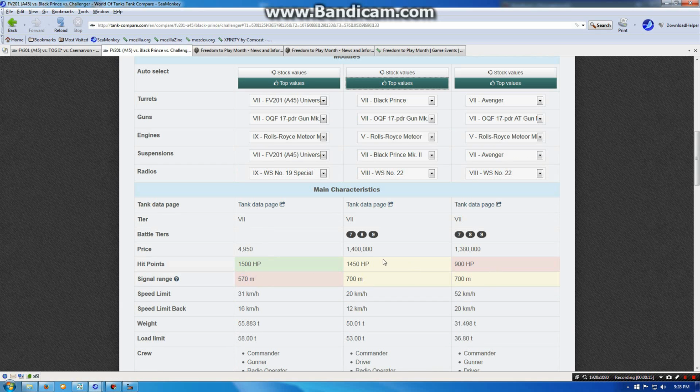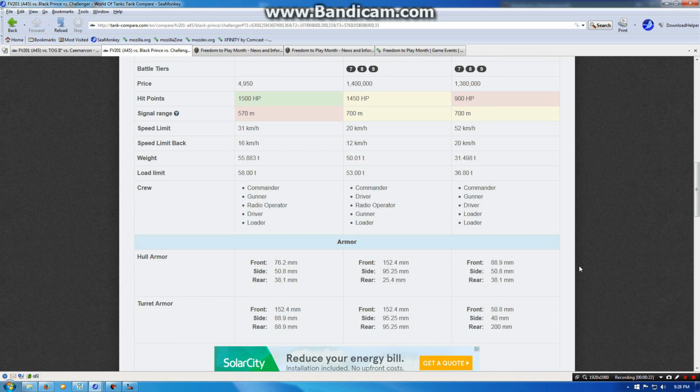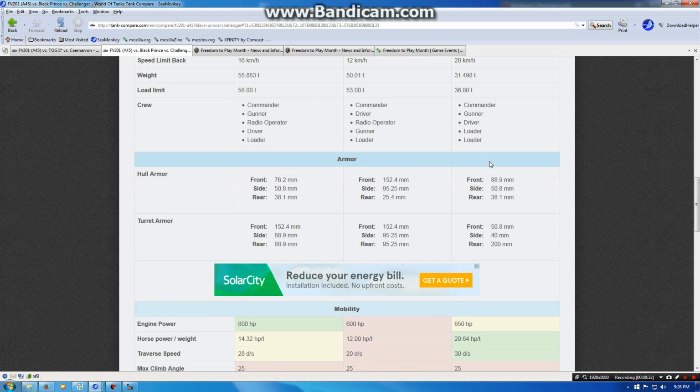Hit points, it's got the advantage over the British Heavy and the British Tank Destroyer. Signal range isn't as good as the fully elite versions. It's faster than the Black Prince, but it's not as fast as the Challenger, although its speed in reverse is pretty close. The armor is comparable to the Challenger's hull armor. The turret armor is comparable to the Black Prince, although the rear armor of the Challenger is very heavy.